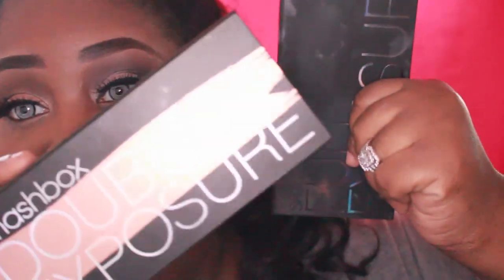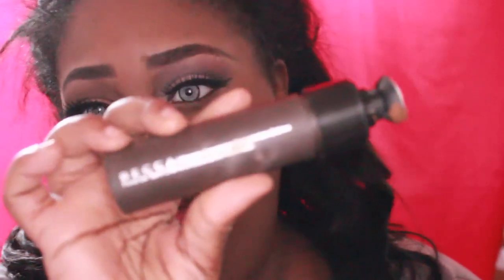The double exposure palette is good. The full exposure palette is good. I like both of those. And the Wet n Wild primer is good if you are dry skin. We played in this Becca foundation. This one is Becca Ultimate Coverage Complexion, in the color Sienna. So if you are a MAC NC50 or a little bit in between like I am, that's the perfect color for you. It's getting a little bit red because I'm more yellow, orange tone, but it's good.